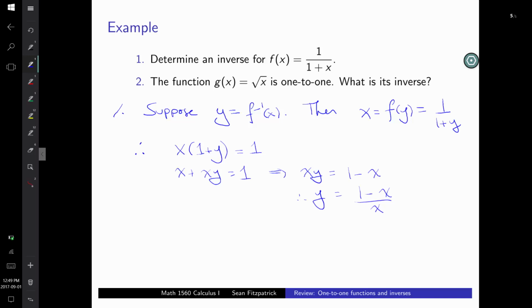Okay. And one way to think, if you think about these as processes of undoing things, this sort of makes sense, right? So if you take x as your number, what does f of x do? f of x says you take a number, you add 1 to get a new number, and then you take the reciprocal of that new number. So if I was trying to reverse my steps, how would I go back? Well, and by the way, if I simplify things here, I can divide term by term. This is 1 over x minus 1. So that's f inverse.